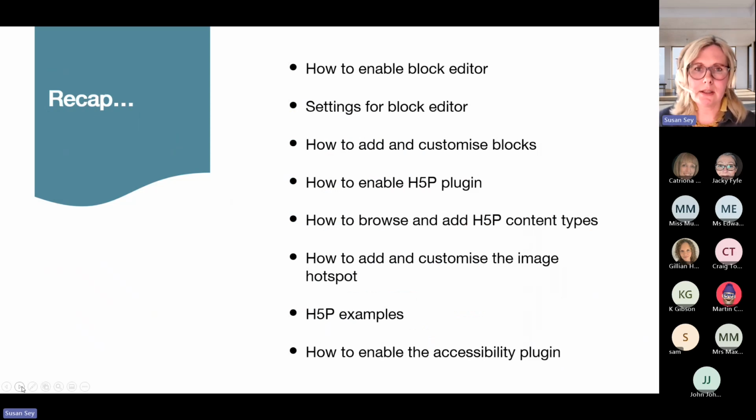So what have we looked at this afternoon? We've looked at how to enable the block editor, and now you know you can jump between block editor and classic editor from the settings and then writing. We've looked at the settings for block editor. We know that we can have the spotlight mode, distraction-free mode, and full screen mode, which supports all kinds of learners. We then looked at how to add and customize blocks.